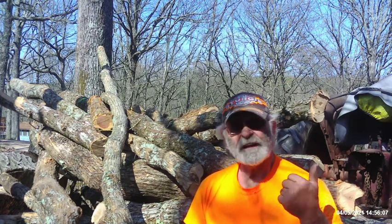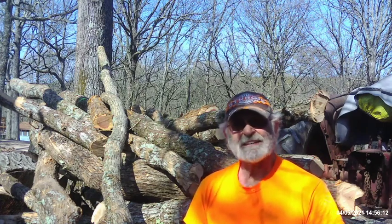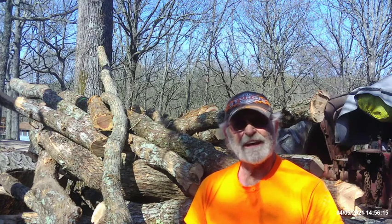He got what he wanted, just some trees removed. We got what we wanted, which is some free wood. Had some good exercise after sitting around all winter and fattening up, you know what I mean?